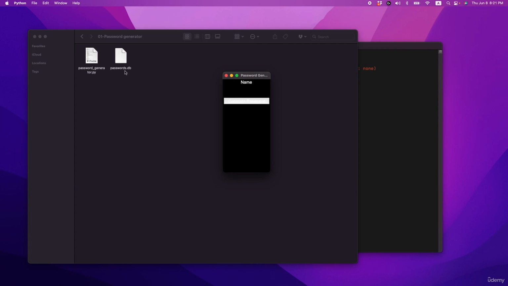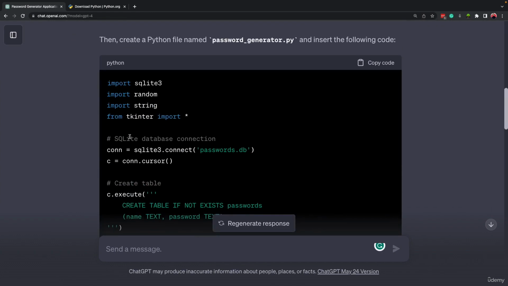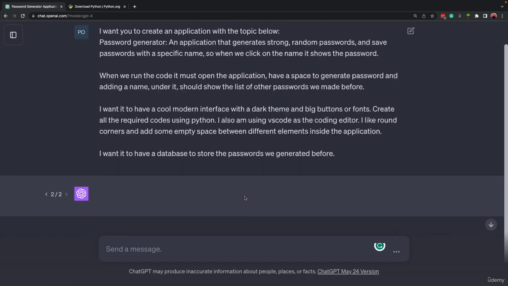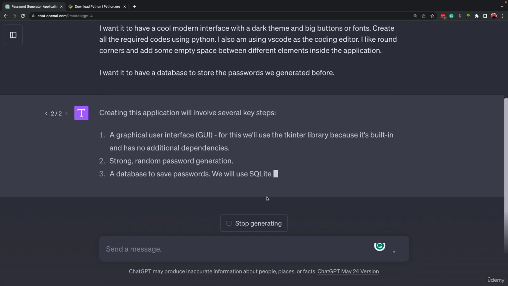Now, this may happen sometimes when you are creating an application, okay? Because we are not sure how the code should be, or we don't have any coding experience, we may face some issues like this. Now, there are different ways to overcome this. Either we can mention to ChatGPT that, all right, the code that you provided has these problems, but in my experience, especially in this part that we don't have any coding experience, if you just try it a couple of times to regenerate the response, okay, it may provide a better code to you and fix the issues, okay?